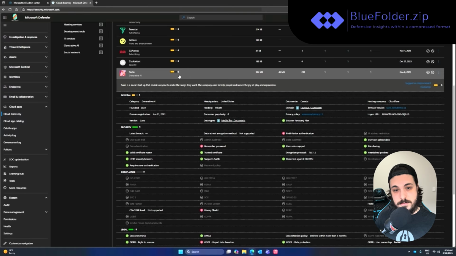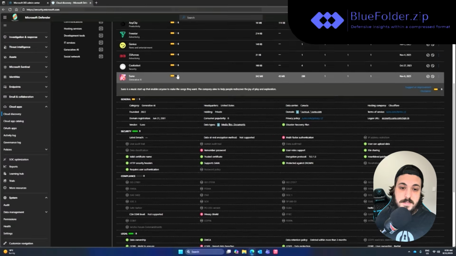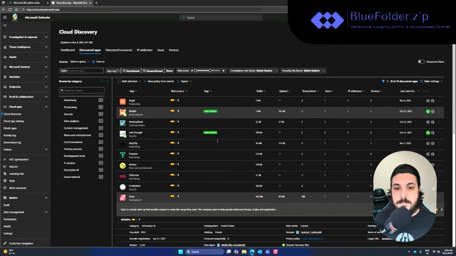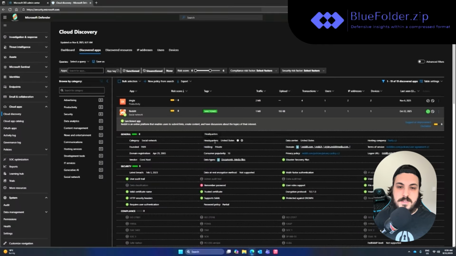And Microsoft helps with this risk score. So, for instance, we can see that Reddit here has a low risk score, but it's been sanctioned in the environment. And that's because it's being used not necessarily to store information or to leak information, and not even to sign in, but to just look at general posts against IT forums and things like that.